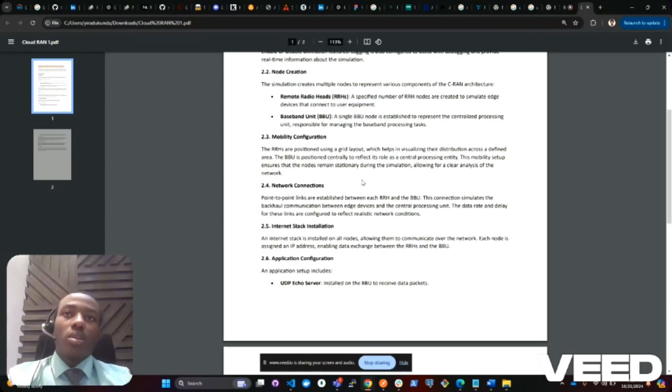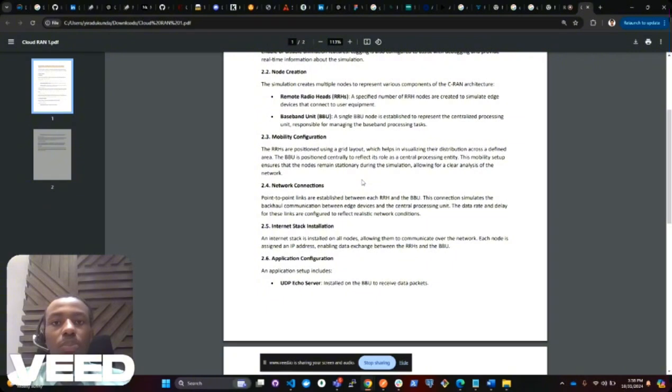The sixth one is application configuration. Finally, we configured the application to simulate radio network traffic with two things. We have a UDP Echo Server on the baseband unit, which receives the data packets, and we have a UDP Echo Client on each remote radio head, which sends the packets to the baseband unit at set intervals.